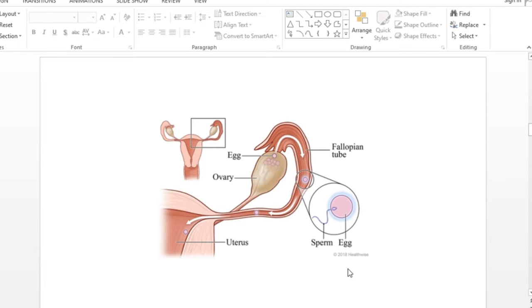The reproductive cycle in women begins with the release of an ovum from the ovary. Thousands of follicles are enclosed inside the ovary. Follicles are spherical structures with an immature egg at the center. Ovulation is the process that happens usually once every month, when hormone changes trigger an ovary to release an ovum. Now let us see the process of ovulation with the help of an animated video.